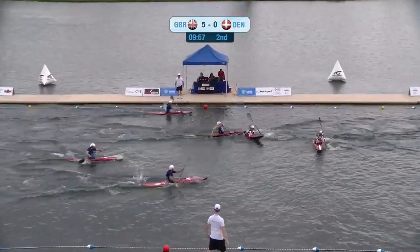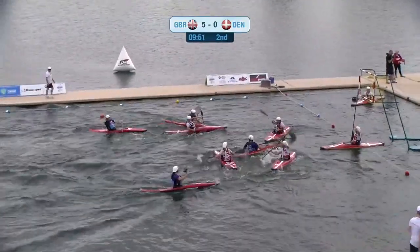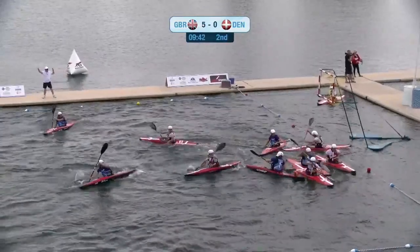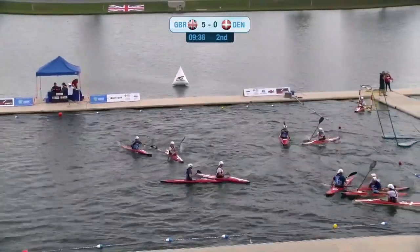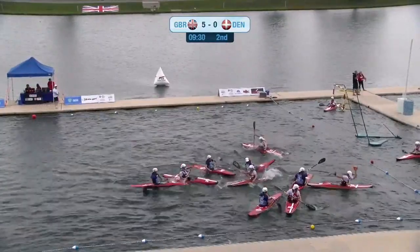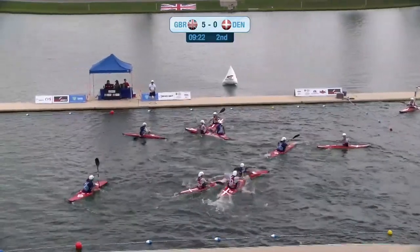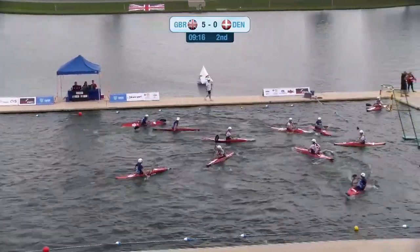The first sprint is won by Great Britain. And they're going to go on that far side of the pitch now with Louise Saxon. Prudence Blythe. She's going to go to Amy Robson. Robson still with possession, and it's going to be a foul against Robson. Denmark has possession. Number 10, Michelle Nielsen, trying to find an open Danish kayak. She does, and she finds Sig Severinsen. Great Britain steals the ball off Severinsen, and Prudence Blythe will have possession for Great Britain.